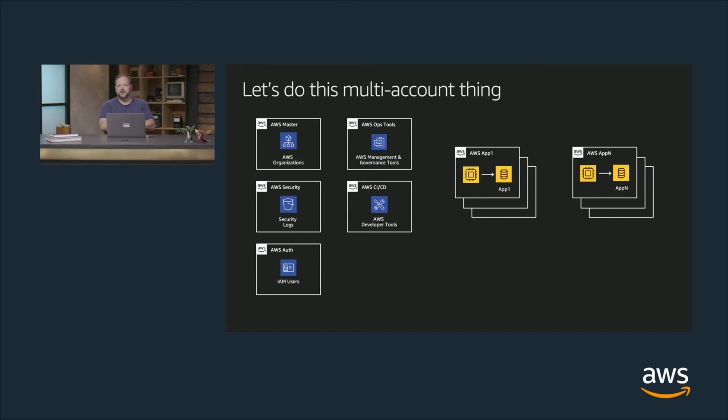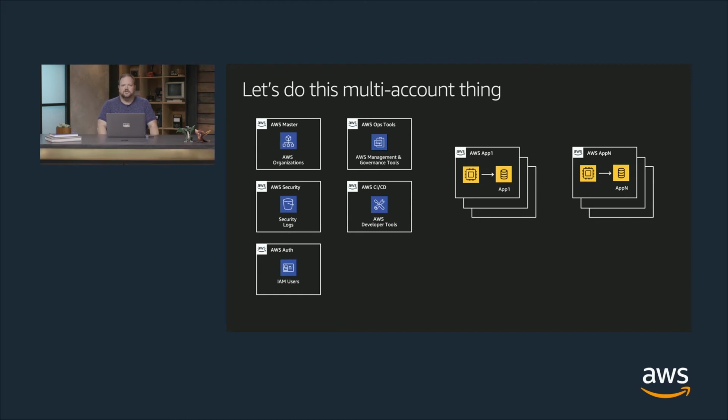Right under that, we have a security account, or a security or logging account. This is where all of the logs from everywhere else should be coming into a single account: from all the AWS security and governance tools, from the management tools, from the applications, CloudTrail, everything. And that account should not allow anyone to manipulate anything inside it. Any users in that account, or any users taking over roles inside that account, should not have access to delete items, modify items, or write to it. No access there, read only. The only things that should be writing there are services, logging systems, and sources from other accounts that would all fill into there.